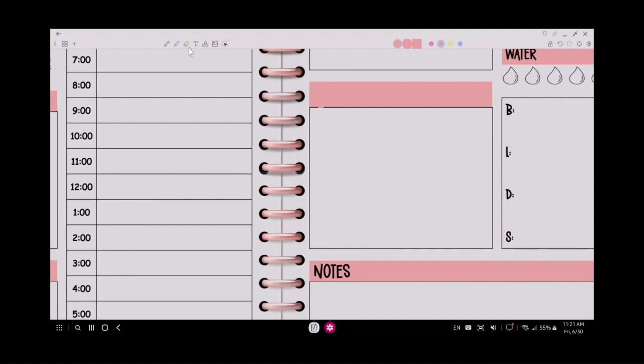And then I want to type in, I am on black. That's a fine font. So let me just type in what else I had to do here. I don't know, maybe I want to track my kids' activities. Okay, and then I'm going to take my little selection tool. I'm gonna grab that, move it into place. I want to make it just a little bit bigger. And there we go.